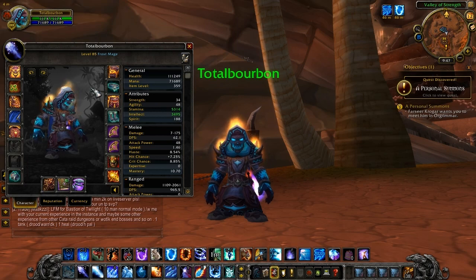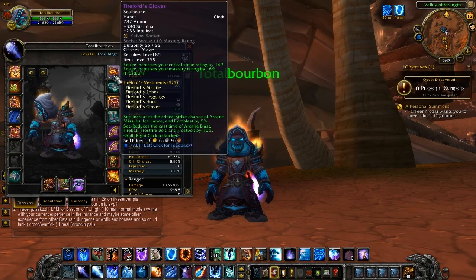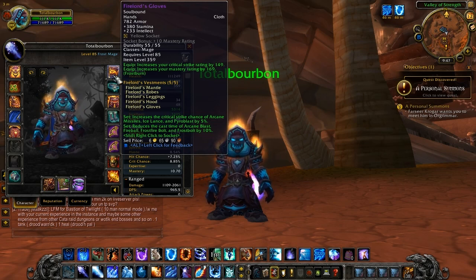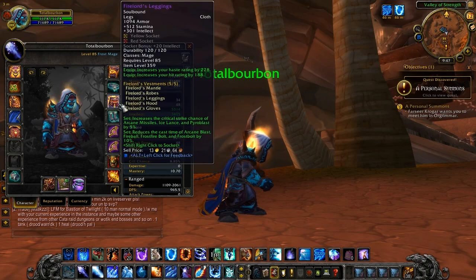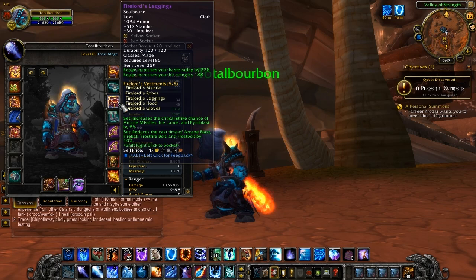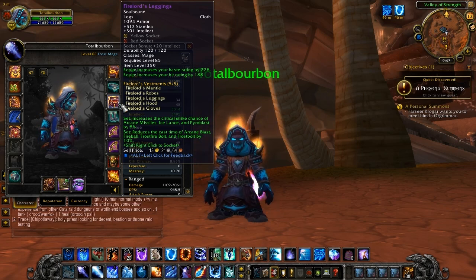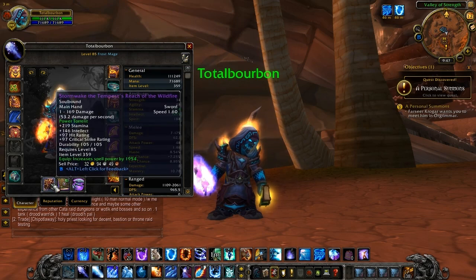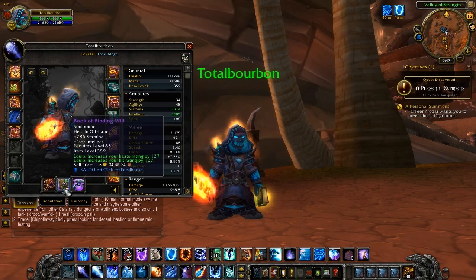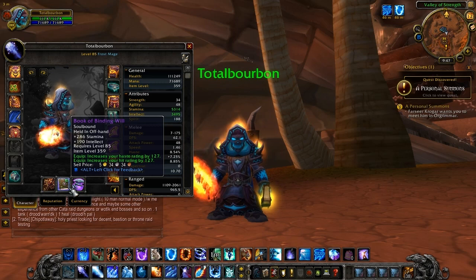I think you're seeing a theme when it comes to the stats here. Firelord's Gloves, 380 stamina, 233 intellect, a yellow socket with a plus 10 mastery rating bonus, and you get 149 crit and 169 mastery. And the legs, Firelord's Leggings, 512 stamina, 301 intellect, yellow and a red socket with plus 20 intellect bonus, 228 haste, and 188 hit. Weapons-wise, Stormwake once again, and you've also got the Book of Binding Will, which we showed you earlier.